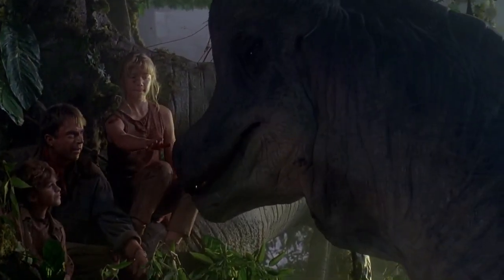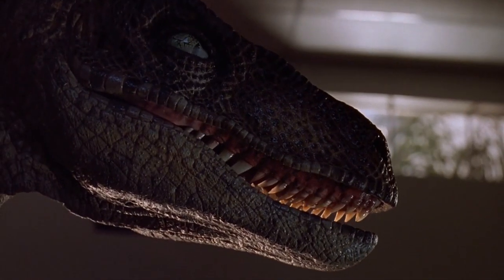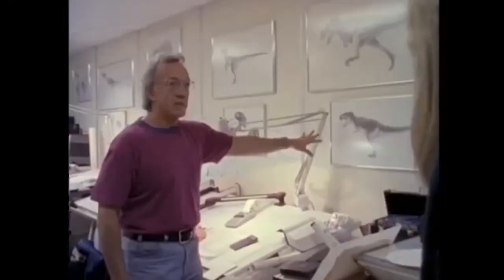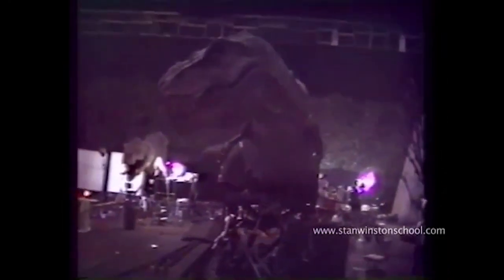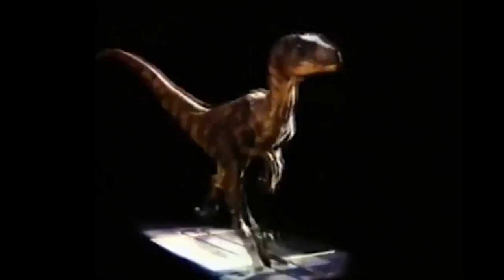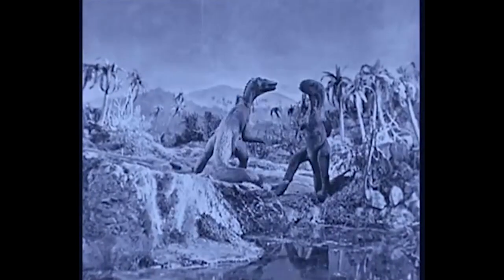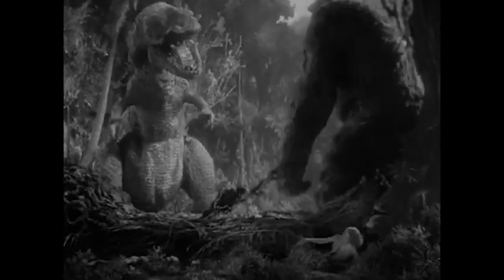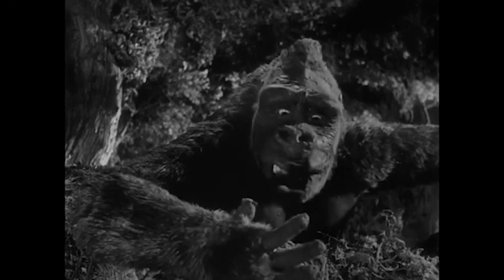I was planning to make the movie as much as possible with full-size animatronic dinosaurs, and the only person on the face of the planet that could pull that off was Stan Winston. Stan could give them utterly authentic movements, far beyond where we were technologically in 1973-74 with Jaws. But how we were going to get the dinosaurs to run, how we were going to get them in wide shots, was always going to be the old-fashioned way through stop-motion animation — the same way that Willis O'Brien made King Kong, just moving a small maquette armature a millimetre at a time.